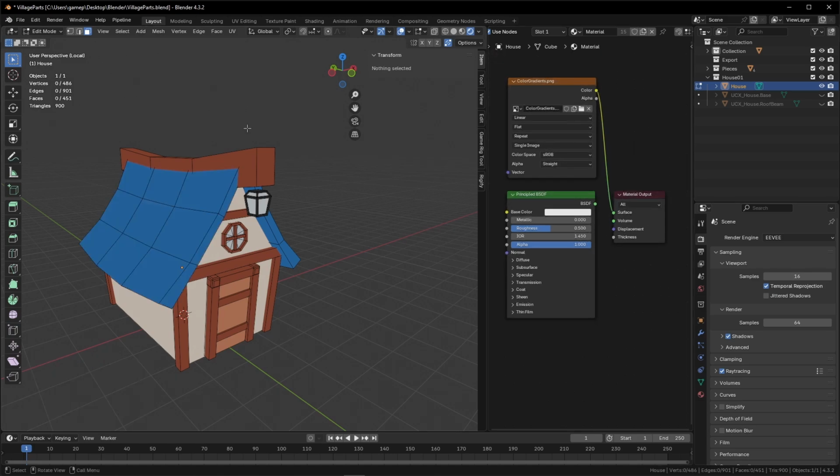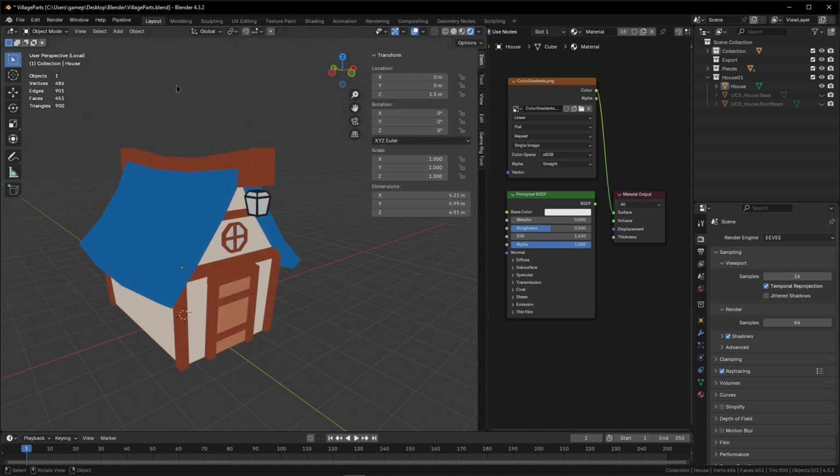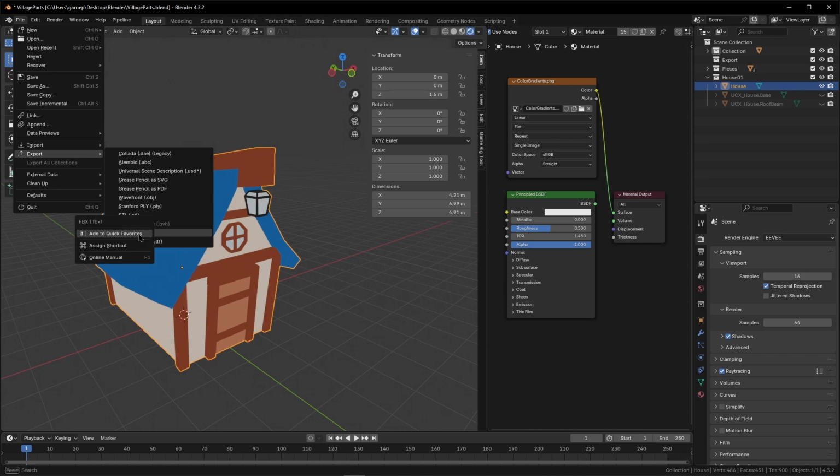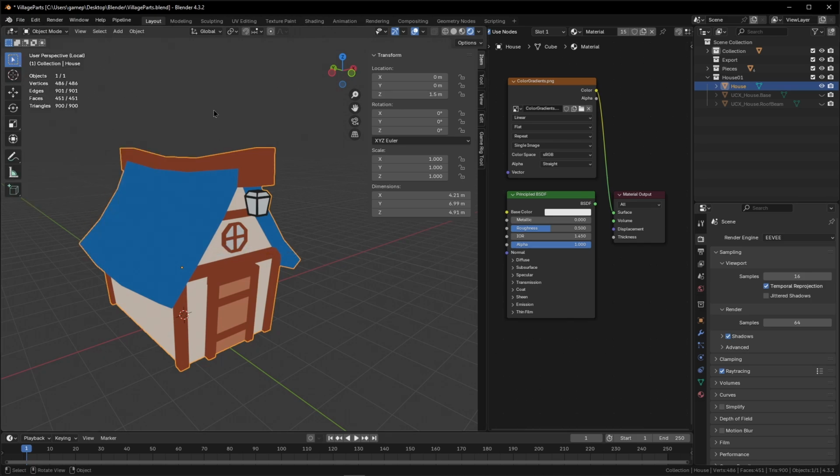With that, we want to export. So first we go into object mode, make sure that our object is selected. I'm going to go to File, Export. FBX is down here, so I'm not going to click that yet. If you're going to do this often, you're going to want to right click, add it to the quick favorites. Once you've done that, in here you can just hit Q and it'll pop up.